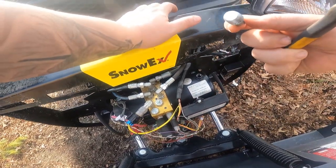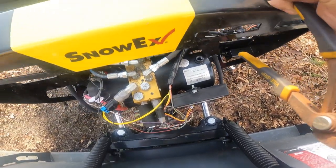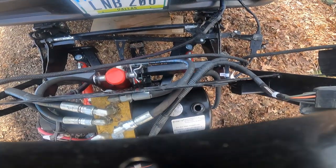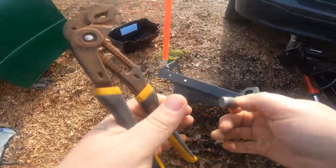God, there's a lot of air built up in there. I don't know if that's good or not. And she's bone dry. I don't know if I have a leak or something. I did buy a new hose.